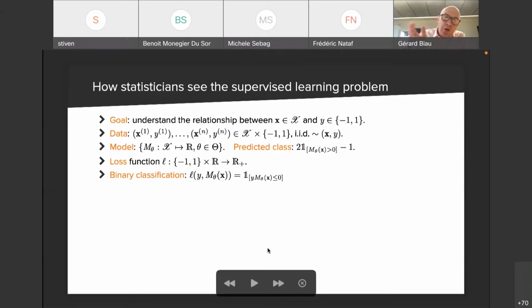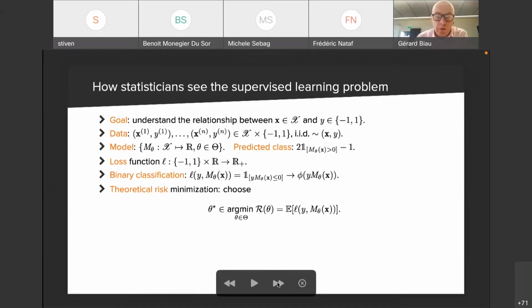And of course, we have to measure the quality of the prediction, and this will be done using a loss function. A loss function is just something which takes as input what we see, a -1 or a +1, and we compare this with the output of the model, m theta. So, for example, we may decide that we make a mistake if y is 1 and m theta is negative, or conversely, if y is -1 and m theta is positive. But of course, we can smooth everything with some smoother or more elegant function. But the idea is that we can measure the difference between what we predict and what we see. And once we have all this material with us, we can define the optimal parameter. We call it theta star. So theta star is the best parameter in the model that fits the distribution between x and y with respect to the loss L.